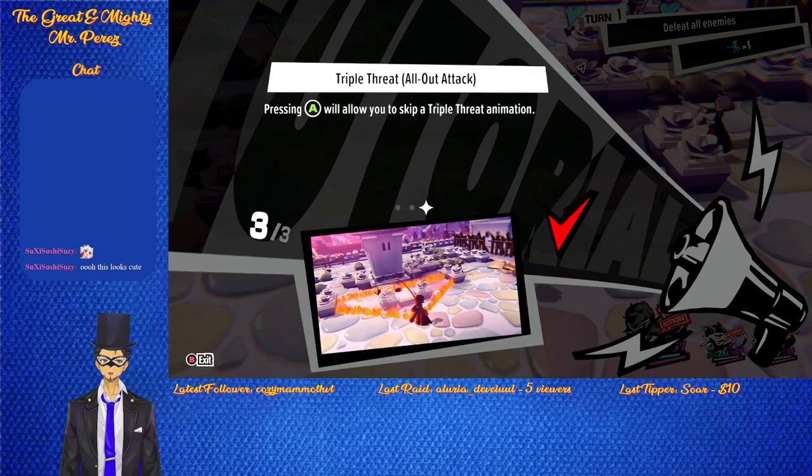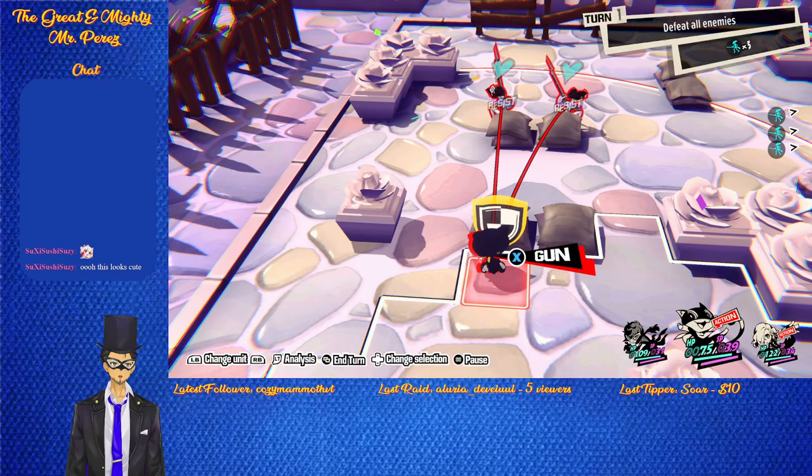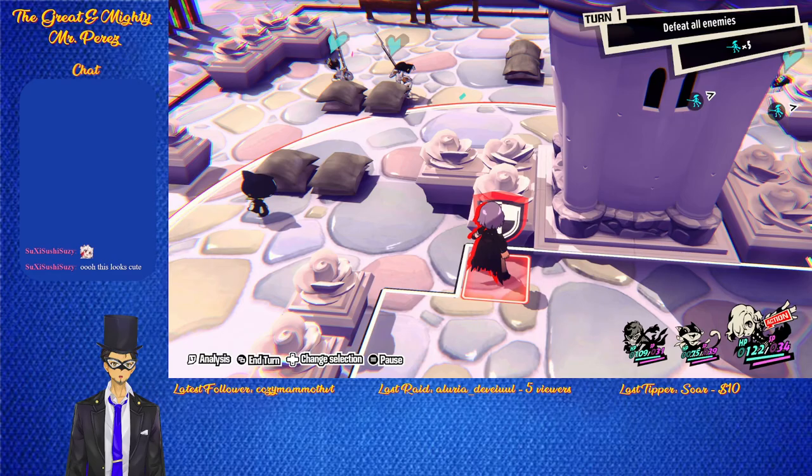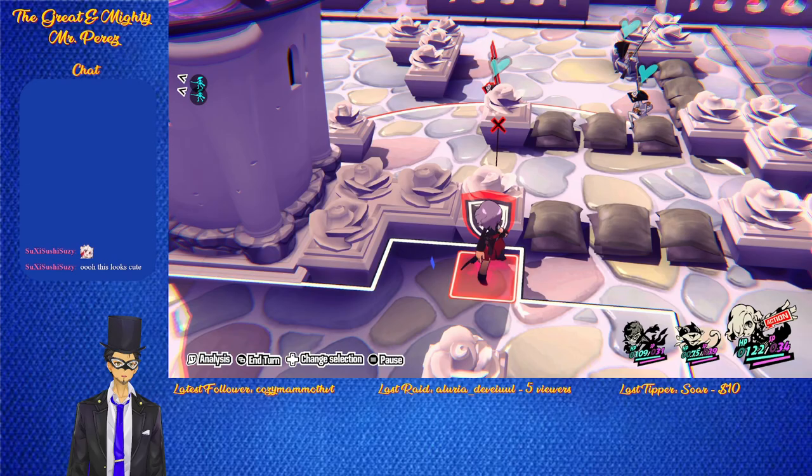Let's do this! Another hit! Show me what you've got! Marksmanship by me! Oh, wrong button. I can't get him here. Alright, I'll stop here. End turn.